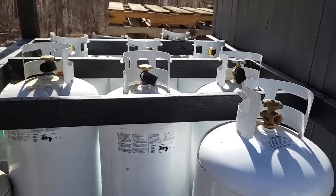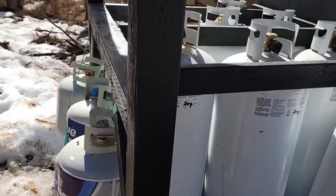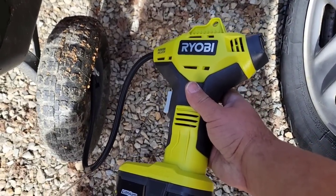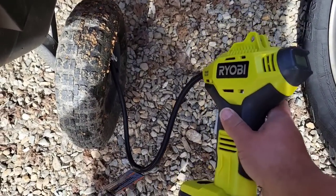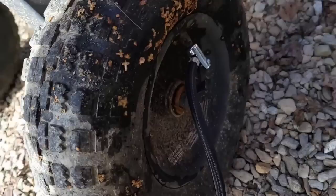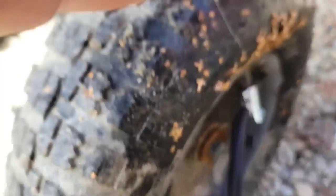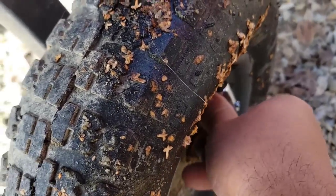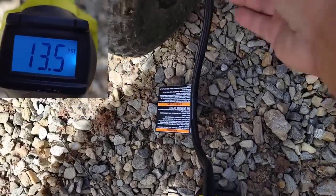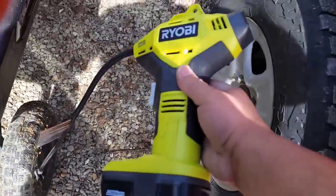And over here under this little lean-to, I have all of my propane canisters that I keep away for the apocalypse. Now this, ladies and gentlemen, is a must-have. I love this little air compressor. It's so easy to use and you can use it pretty much on anything. Check this out — I just hooked that up to my tire, really easy. It's not one of the ones that you twist on and off; it's one of the ones that you just clip on. Clip it on, it's on. And then it tells you the PSI through that nice LCD screen. Take it off really easy. Awesome little machine.